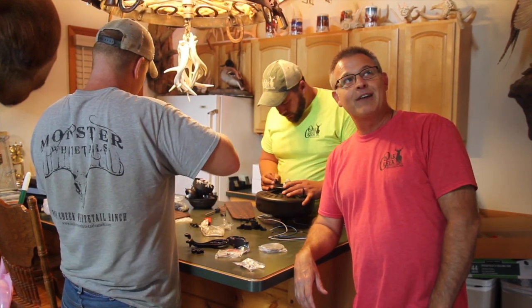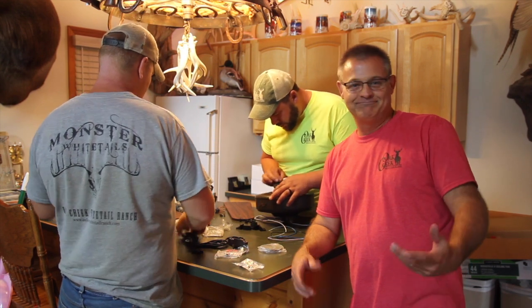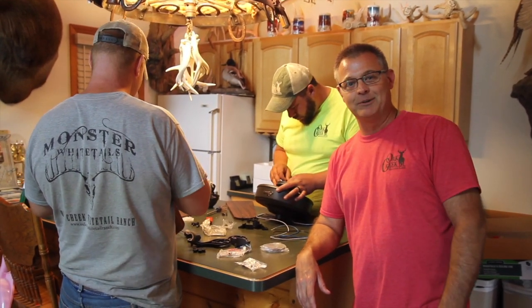You can see the scaffolding set up. So you can kind of see what we're doing, no big deal, but a million questions about how we change the light bulb, now you know.